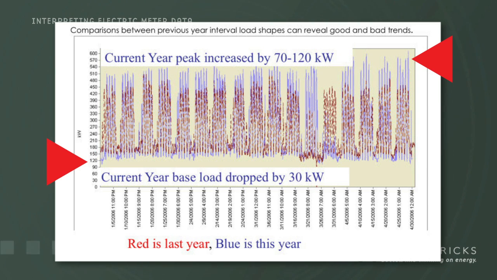Now this is in a school district, and the good news about this is this facility added square footage. So they had additional equipment there, serving additional load, which is additional students. They're able to do a good job by decreasing their base load by having some more energy efficient equipment. But their current peak for the new year with the new equipment was higher, so that's expected. That's why it helps to do some documentation of a lot of these changes.